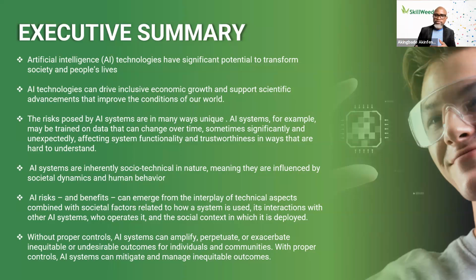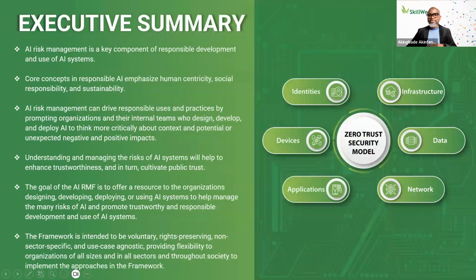The summary of this is just to give us oversight, to say, hey, these papers are saying, listen, there's going to be a lot of changes, and hopefully we can have oversight on those changes, okay? What are the key things in general with this AI model? There's something we call the zero trust security model, which says, in general, we should implement certain security strategies for the protection of identities of people, the infrastructure, the data, the network, the application, the devices. In layman's terms, let's have a holistic view of security.